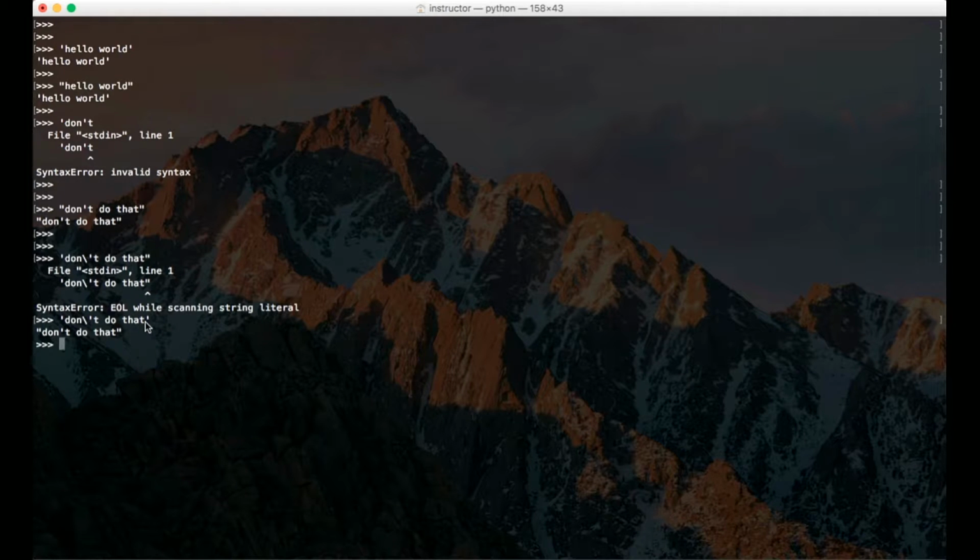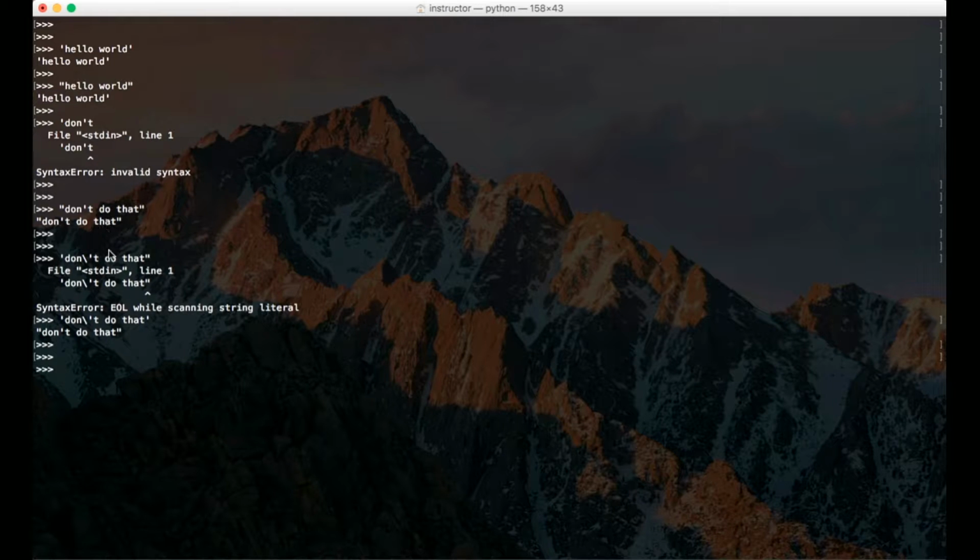Now, you can see the difference between the strings when I'm printing them. When I'm printing a string with either a single quote or a double quote, I'm getting a value as a single quoted string. Whatever is printed in the interpreter is in single quotes. Even when I use double quotes, I'm getting a string printed in single quotes.